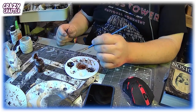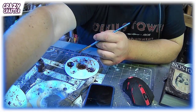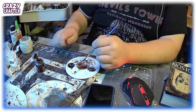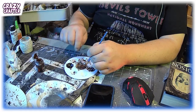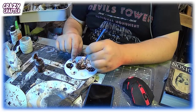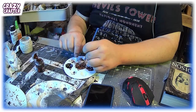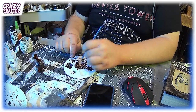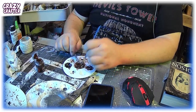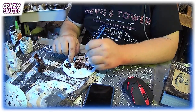Okay, so I have that. Got this to dry. I still have one more bit of chain. Let me see if I can grab this chain. It's amazing how stiff the Mod Podge makes the chain. I mean, it's glue, so duh. But things that I hadn't thought about. The primer actually might make it completely stiff. That might be the one downside of the primer that I can think of. But we'll see how it goes. This almost looks like rope instead of chain.